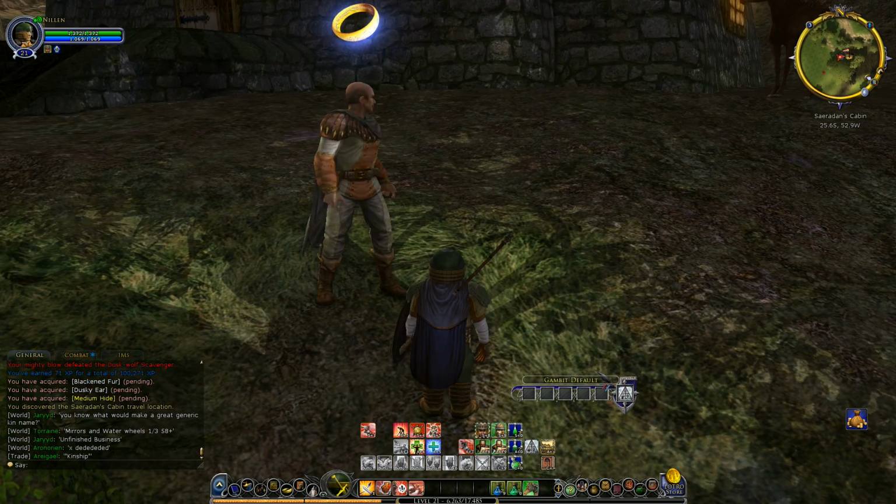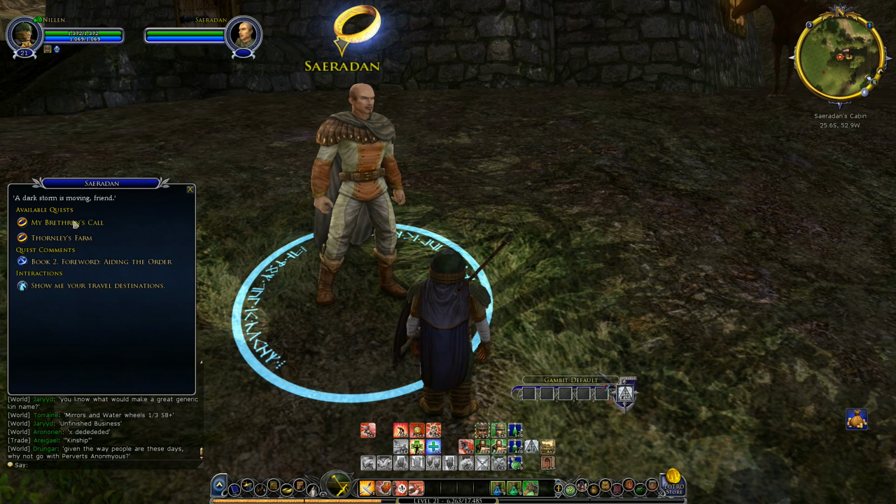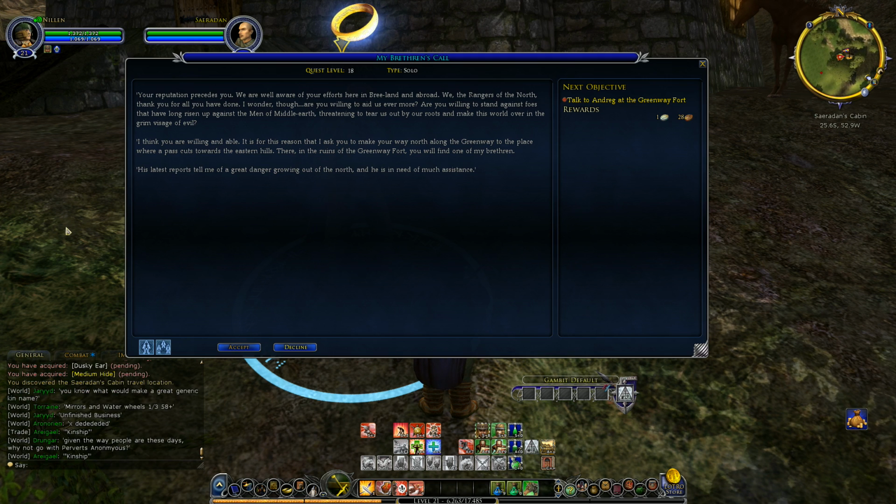So we can get direct passage. Is this his horse? So he can take us there. Let's go ahead and get that briefing done right before we leave, though.